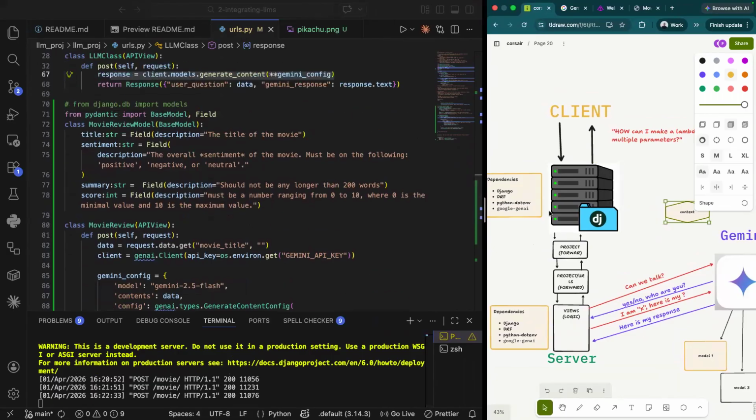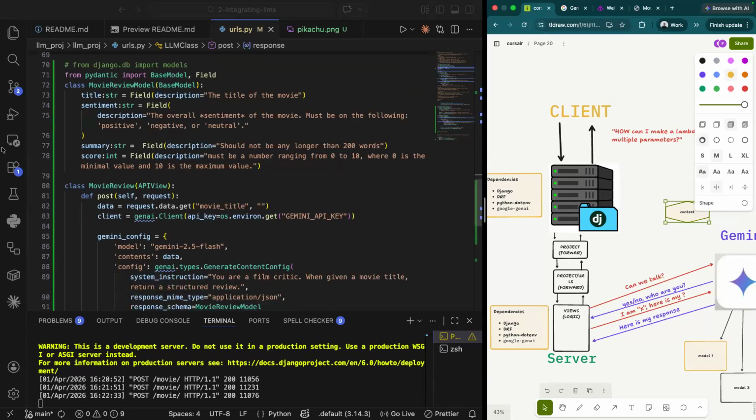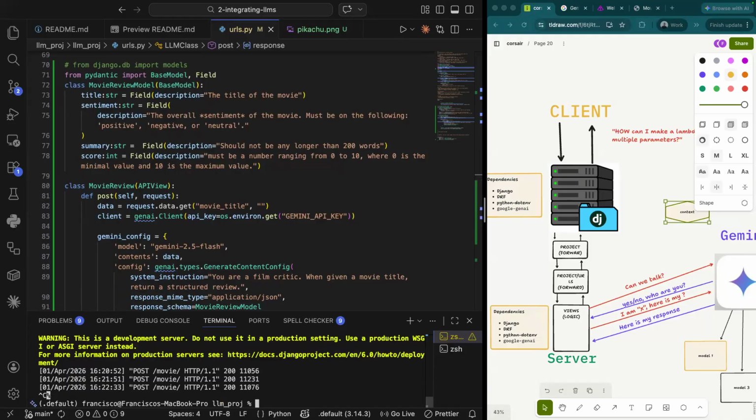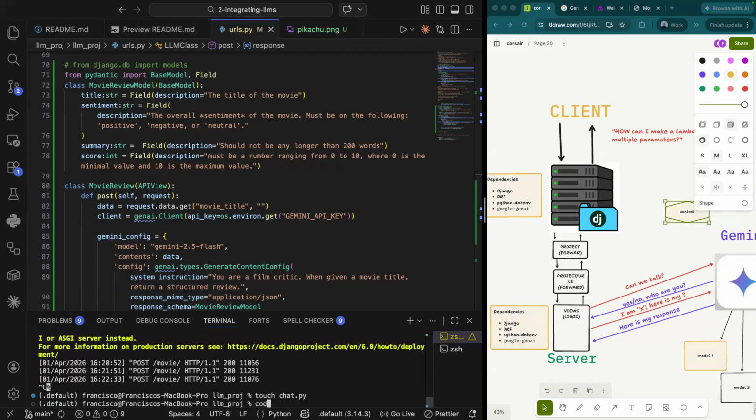All right. Now, with that said, let's go ahead and start this conversation loop. And for this one, actually, I think it's going to be much better if we do this in a separate Python script rather than having it inside of a server, since the server may add a bit more complexity that we don't necessarily need right now. So I'm going to make a file. I'm going to call it chat.py, and I'm going to open up chat.py.